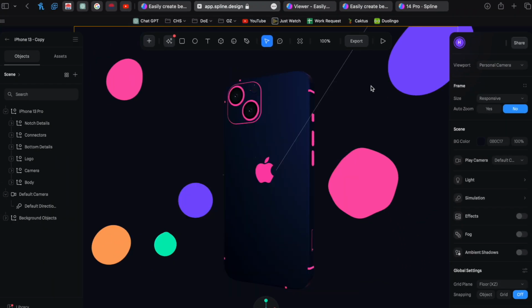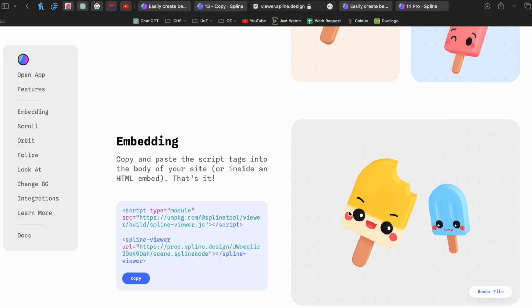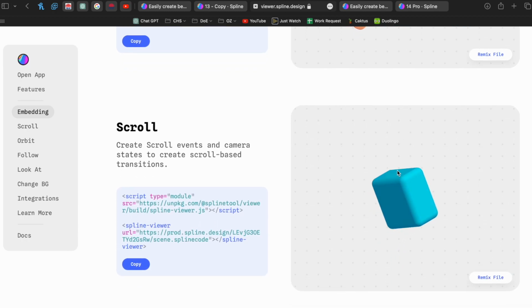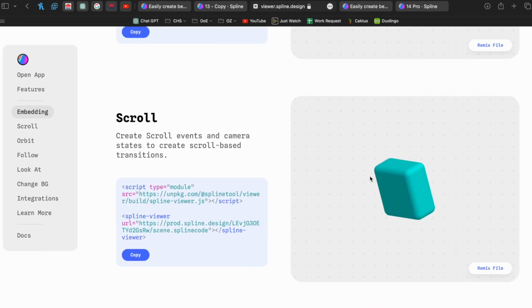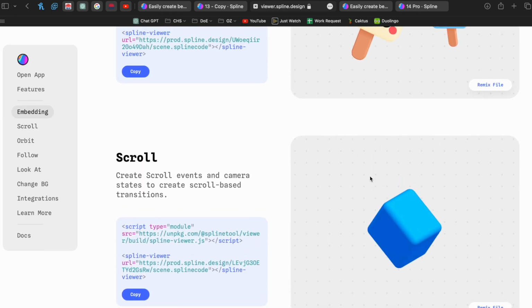More than that, you can also add in things like what we saw in these viewer examples, where people are able to move your 3D model in a particular way that you've customized based on scrolling. So here, as I scroll through this website, this 3D model is being interacted with.